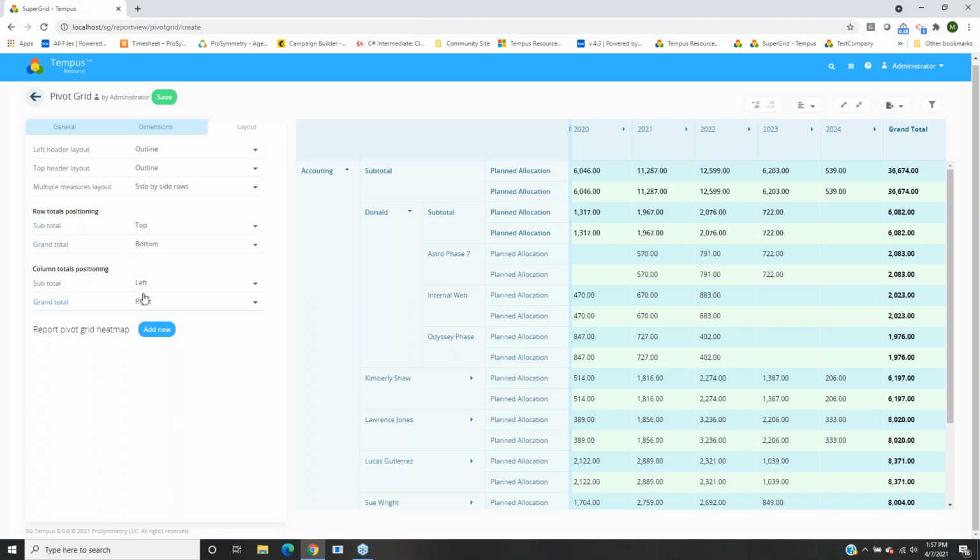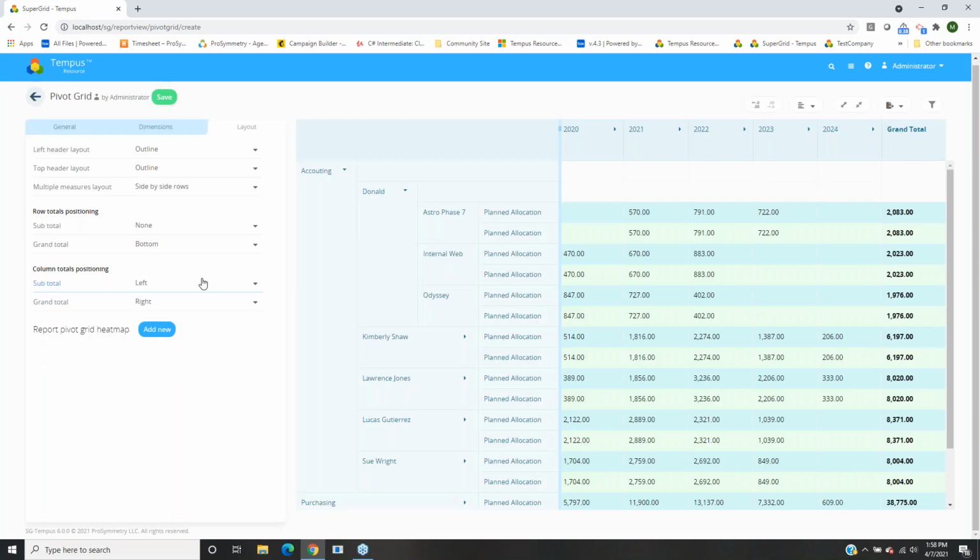The next four options are going to be designating positioning, as well as if subtotals or grand totals are available for rows and columns. So we do enable subtotals and grand totals by default, and the default options are displayed down below. But you can also change the positioning. If you want the subtotal to be at the bottom instead of the top, you can absolutely change that, as well as if you choose not to see subtotals, you can also disable them within the report. So very similar options will be within rows, totals, positioning, and columns. The rows are going to be top, bottom, or none, and then the columns are going to be left, right, or none.